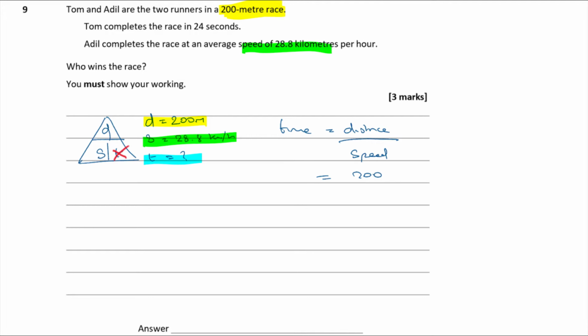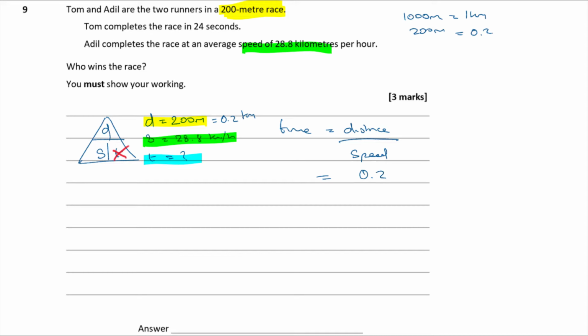Okay, so in order to sub in meters and kilometers, probably best idea to convert that into kilometers first before we go any further. So I'm going to say, well, 200 meters, that's the same thing as how many kilometers then? So there is 1,000 meters in a kilometer. So 200 meters is going to be 0.2 of a kilometer then, isn't it? Okay, so I'm going to rewrite that one as 0.2. So then my units all match. Okay, so I've got 0.2 kilometers.